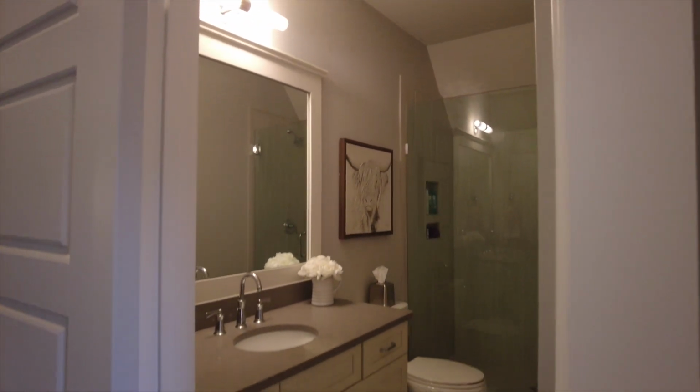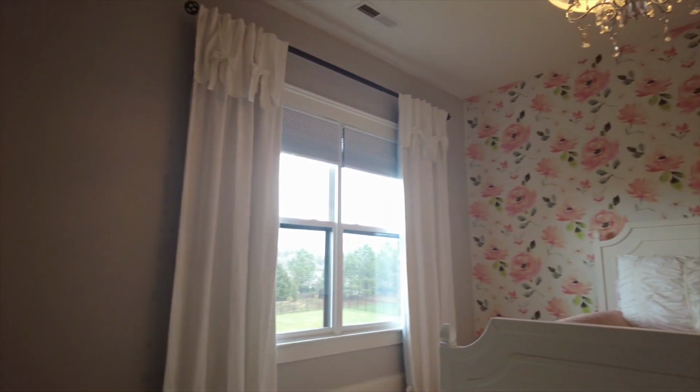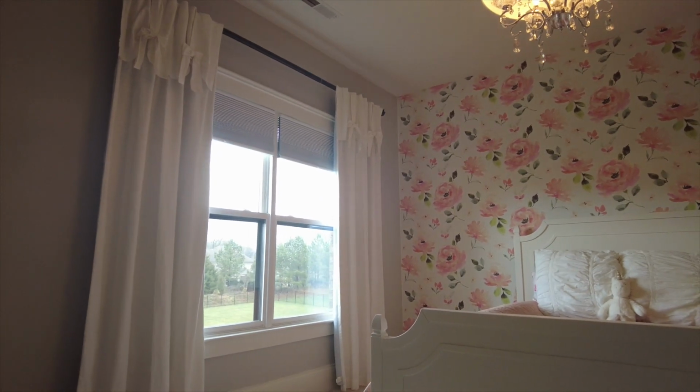This home has 4 bedrooms, 4 bathrooms, 1.5 acres. The other one had 5 bedrooms, 5 bathrooms, and 3 half bathrooms. So now we're going to compare the 2 houses. Which one is the better deal? Which is the one that I would suggest? Now, depending on what size of a home you want, price point, that will help you make the decision. However, there are extenuating circumstances here.